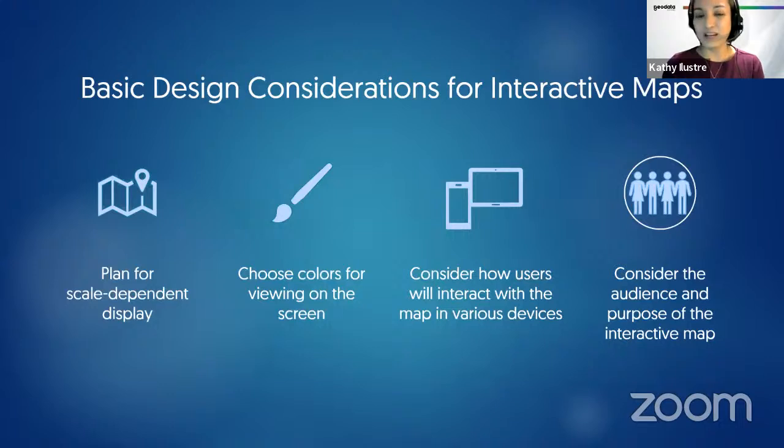So in some aspects, designing an interactive map is different than designing a map for print. I would not elaborate on these differences, but rather I will highlight some of the basic things to consider when designing interactive maps. So an interactive map can be zoomed in and panned by the user. As such, the map author needs to plan for the map to be displayed at different scales. Map scale refers to the relationship or ratio between distance on the map and the corresponding distance on the ground.